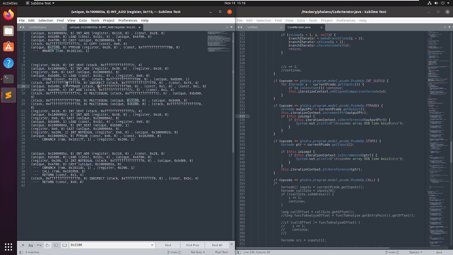So we see here that this unique right here is holding the incremented value, which is then also being subsequently fed into here. Okay, so what we're going to have to do is extend the var node tracing functionality that I had.